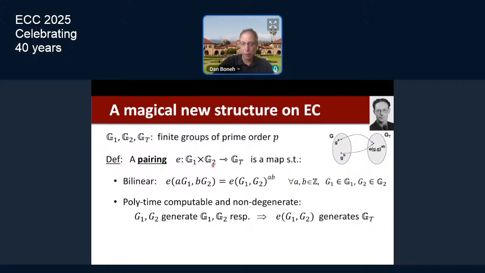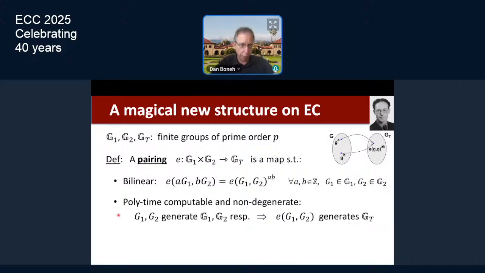So we have a pairing. It's a function that takes two group elements, one in G1 and one in G2, and outputs a third group element that lives in what we call the target group, G sub T. This pairing is a bilinear map, so I wrote down the bilinearity conditions. It also has to be non-degenerate, so we don't want to map everything to 1 because that's trivial. And it has to be polynomial-time computable. So the map is computable, and here I wrote what it means for it to be non-degenerate. So that's a pairing.